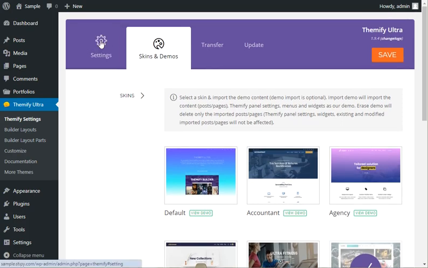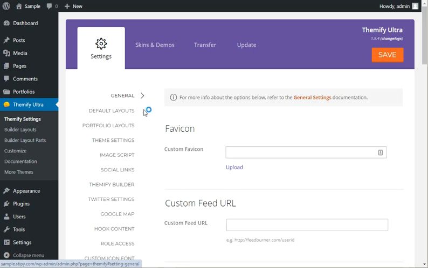Now there are some great other options to customize it here, and there's a whole bunch of settings that this theme has. So the great thing about this theme is it has a lot of settings. The bad thing about it is it also has a lot of settings. Because there are so many settings, it does allow you to customize it, but there's a lot of things to go through.